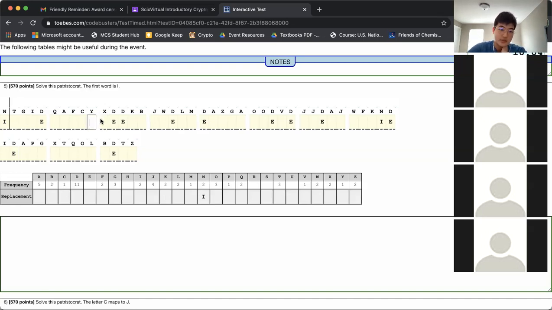It could be YXD. It's a possibility because the word could just end right here. So YXD we can keep in the back of our mind, even though Y only happens once and X happens twice. It's a little bit weird. It doesn't really help us that much, but it could be JWD. J happens 4 times, which I like better than Y happening once. And W happens twice. I like that frequency a little bit better. So JWD, I'm going to throw out YXD in my mind, and I'm going to hang on to JWD. Maybe it's LMD. 2, 1. It's not really the best frequencies, but it's possible. So I'm going to think about these two.